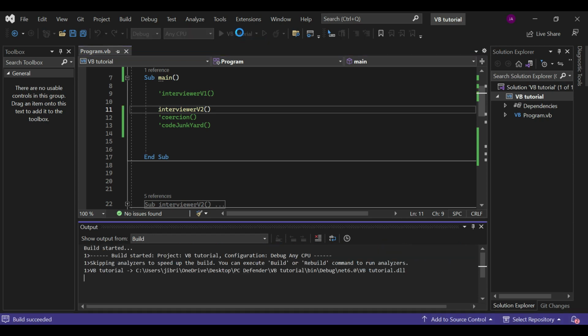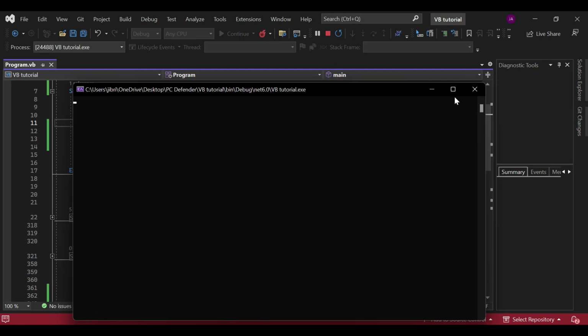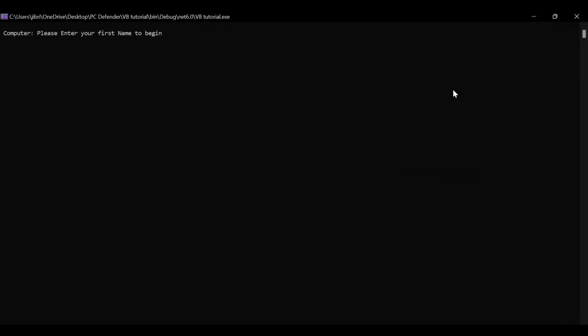So this one is a little bit more complex than the one that you just saw, but I will show you the code and explain how it works. So basically we wrote this program, actually a basic version of it, and what I did is just enhance it a little bit. So let's dive in and see what the program does. Okay, it's asking for my first name, which is Jibril, and then my last name, Abdi, and now it's asking me for my gender.